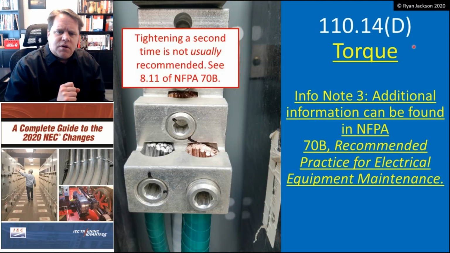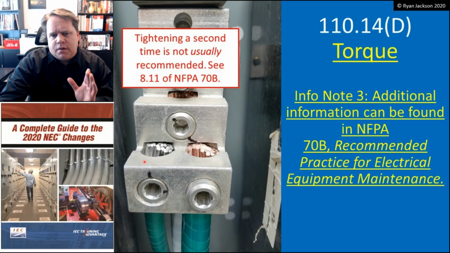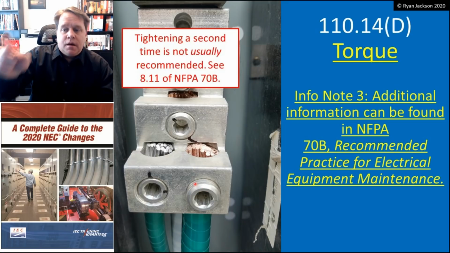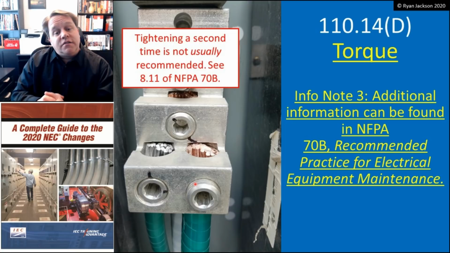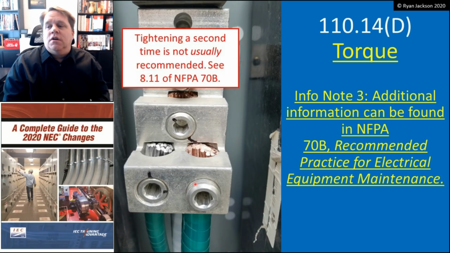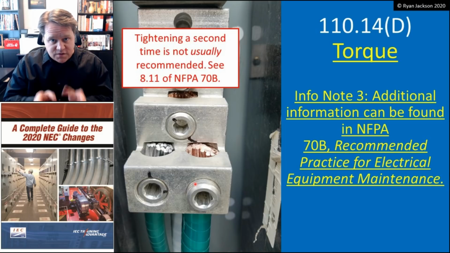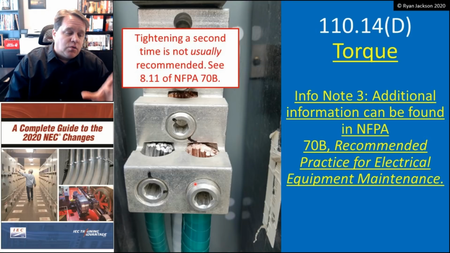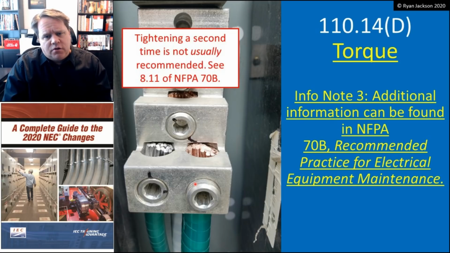All right, so if we look at this photograph, we can see what probably happened here is somebody tightened it appropriately. If we focus on the aluminum part, somebody probably tightened it appropriately and then marked it with a Sharpie, with a marker, saying that it was torqued properly, and then somebody came back and gave it another half turn. Now, is that recommended? The answer is absolutely not. The correct procedure for making a termination is to do it once, and do it correctly, and then leave it alone. Unless there are actual signs of degradation, then you leave it alone. And that's what the informational note here is talking about.